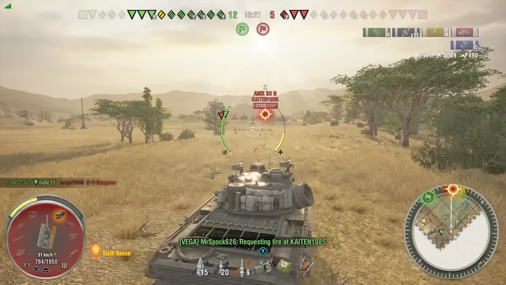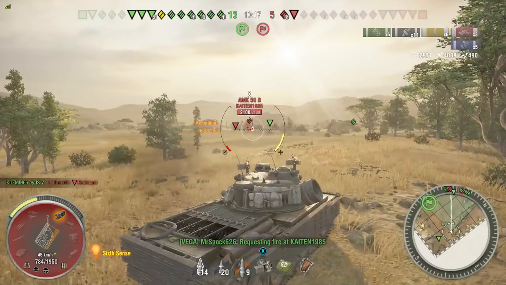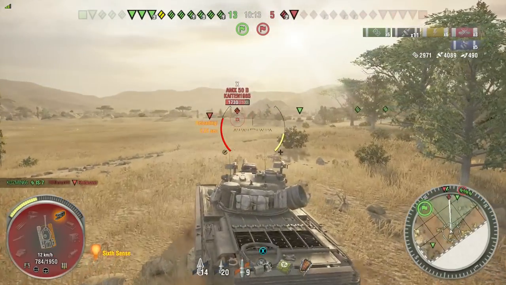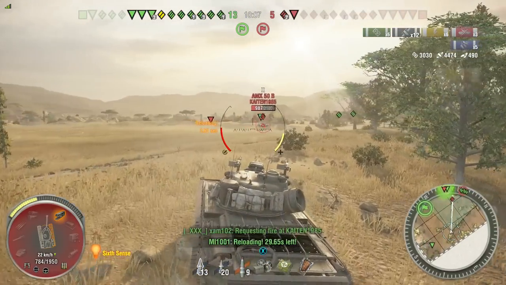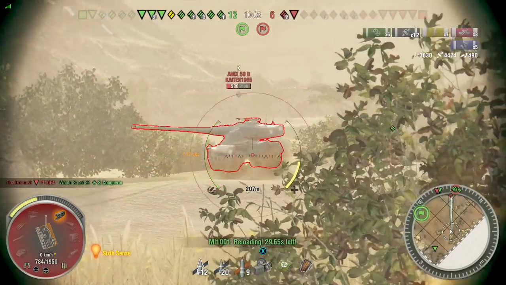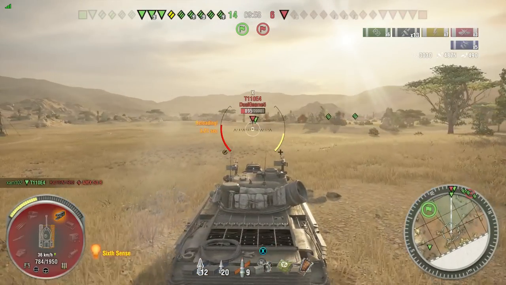Now we're going after this AMX 50 B. He'll be coming over this ridge. We decided to shoot the first one on the move. We probably should have stopped and aimed. In fact, if we'd stopped and aimed, we might have been able to get our damage total up to 5,000. But alas, we don't. We put a shell in, hit his ammo rack. Are we going to be able to get one more shell into him before we move on to the E4? Come on, reload, reload, reload. Yes, we are. We put another shell in, and then he gets finished off by the T-110 E4 on our left.